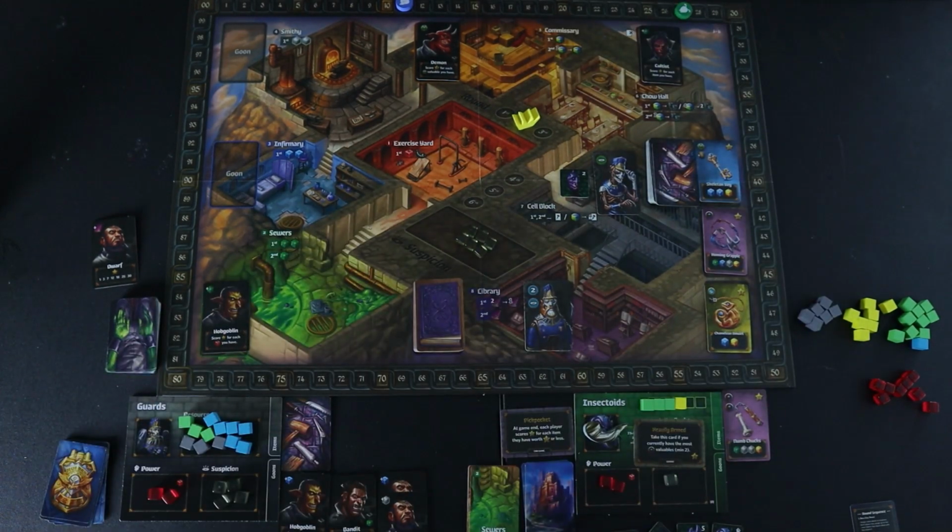And then I win the cell block, but I can't craft anything because I don't have any potions. I could reserve something.